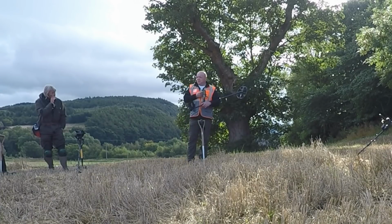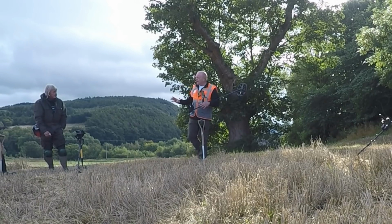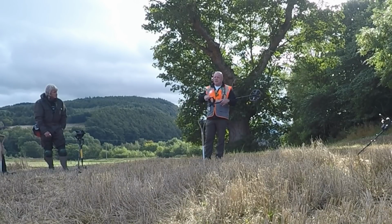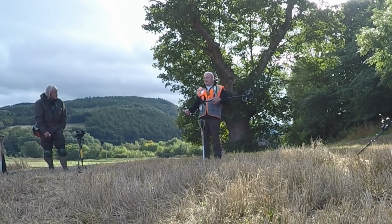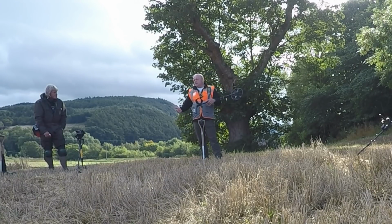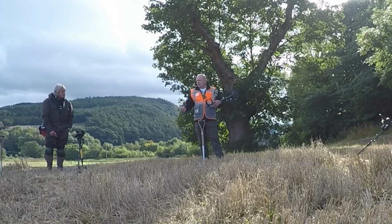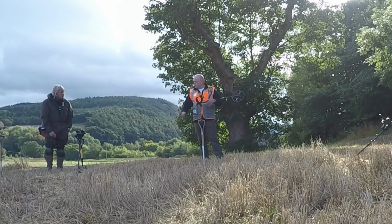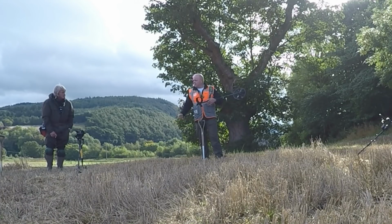I generally have a threshold on because I like hearing it, but also if the field has got a lot of iron in it and I don't want to be distracted with the iron, I'll reduce the iron volume to 0, but I'll turn my threshold up, because that helps me also discern iron as well when I'm passing over it. And if it's iron that's falsing, and the type of iron that you're digging that frustrates people, your circular iron, your horseshoes, your big bits of iron with holes in it, then the threshold helps you to discern that it's actually a big bit of iron in the ground, because it's nulling all the time.